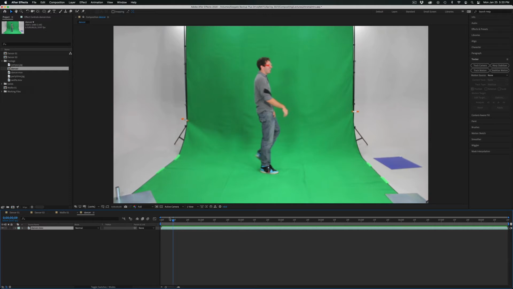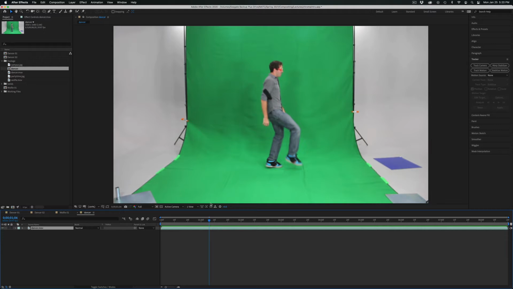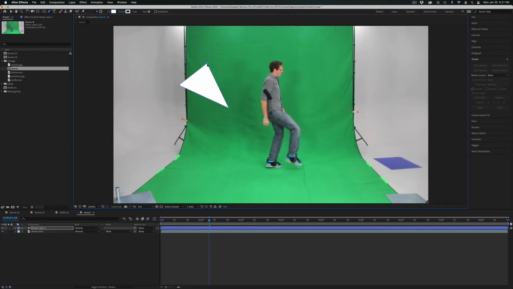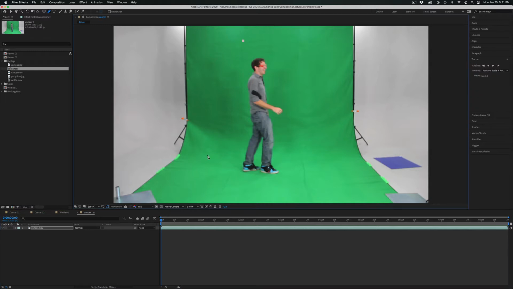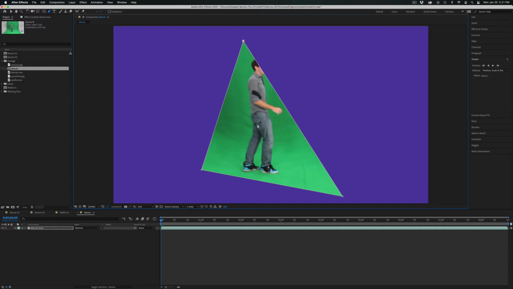So in motion design or just your experience with After Effects, you've hopefully learned about masking. But masking is just a non-destructive way to hide or reveal part of an asset. So I want to make sure that my layer is selected. If the layer is not selected and you use your drawing tools, whether it's the primitive shapes here or the pen tool, you're really just going to end up drawing a shape layer, which is useful, but not what we're looking for. If I have that layer selected, that same tool, when used on a layer that's selected, once you close the path, that will actually create a mask.